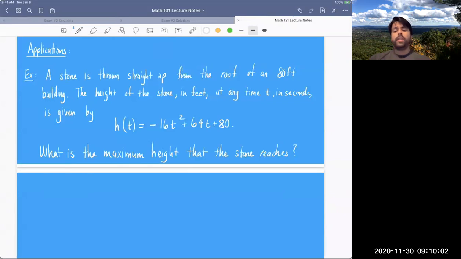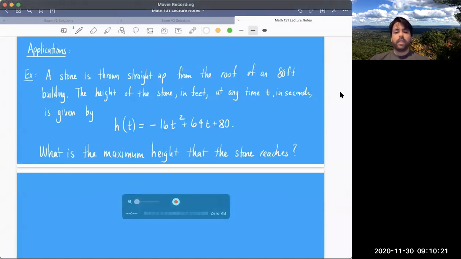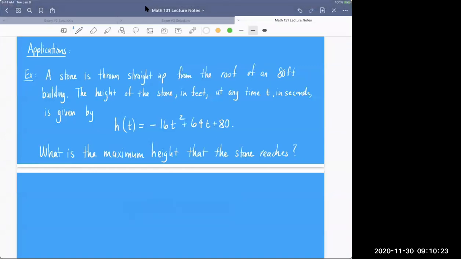But do you see how calculus simplifies that a bit? Because I don't need to find the axis of symmetry any longer. And I don't need to plug that in any longer. How would I do so? What would I use instead of the axis of symmetry now that we know more about derivatives? First derivative. The first derivative works, huh?